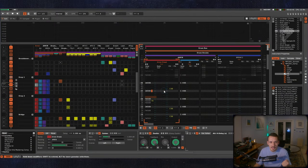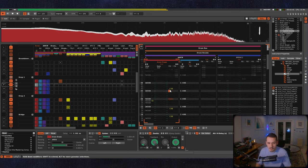One other thing that's quickly worth mentioning is that I do play with velocities quite a lot, and not on every hit, but especially when I have three consecutive hits of the same drum type, I think it really helps to just change the velocities of the middle one so that they're not three of the same hits in a row. For whatever reason, it really helps to make it sound a lot less robotic when you're doing those little drum rolls or drum flares.